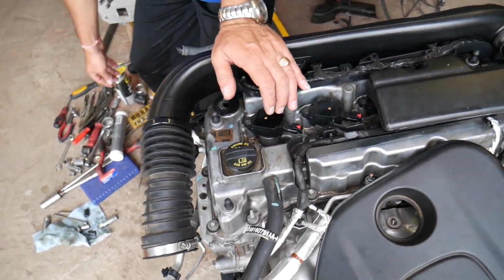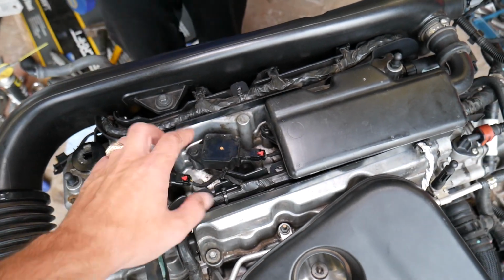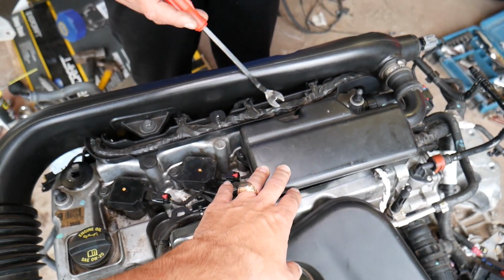Now, as you can see, this is cylinder number 1 and 2, super easy to get to, right? Check it out. You can replace the ignition coils and spark plugs right now, but 3 and 4 are under that thing. So how do we remove that now?